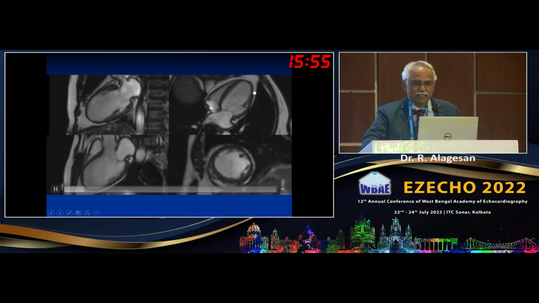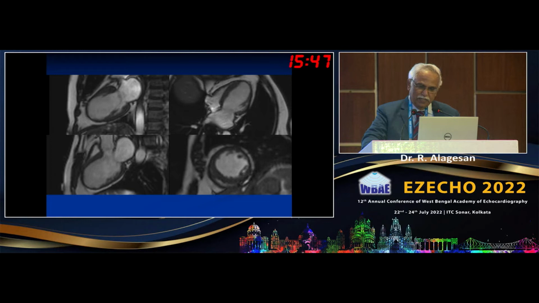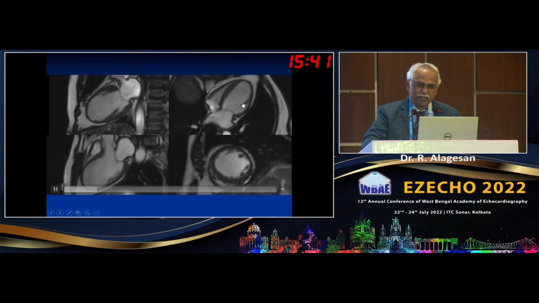Let us get something about the MRI data. Why is the MRI data so powerful in, say, deciding about the volume? There are a few good things about the MRI. In any patient, you can get a clear delineation of the endocardium. And by MRI, we can exclude the trabeculae and the papillary muscle, and we can measure exactly the left ventricular volumes.